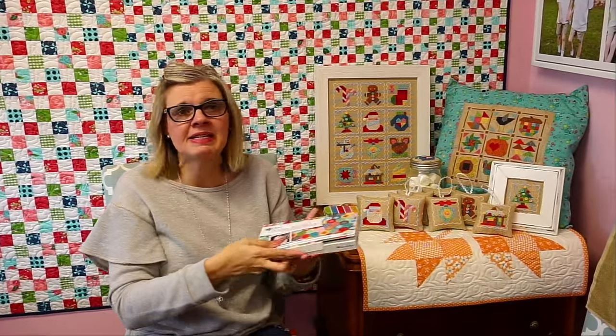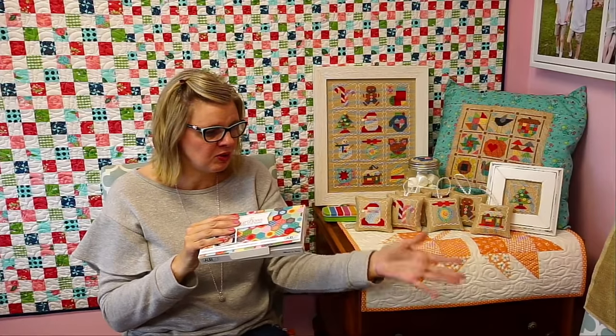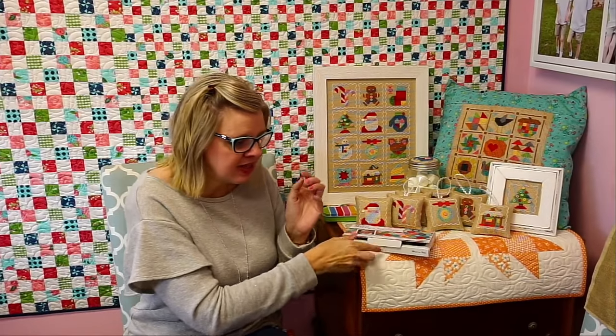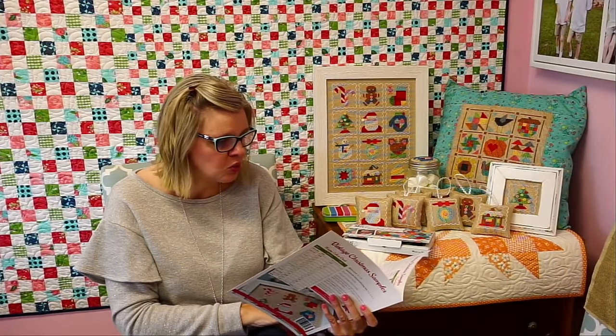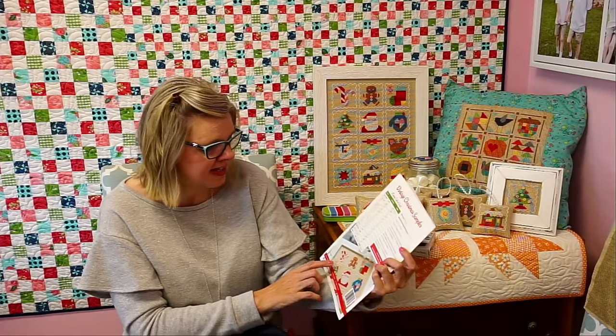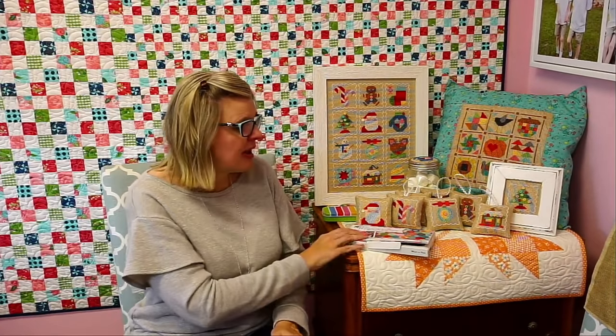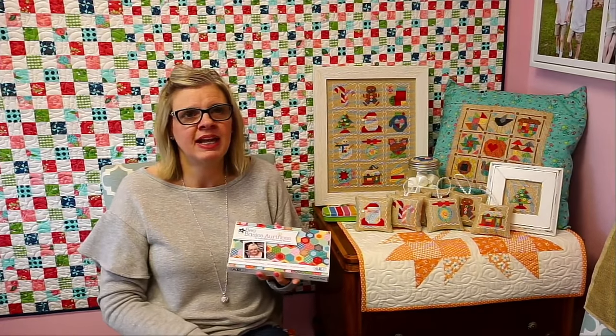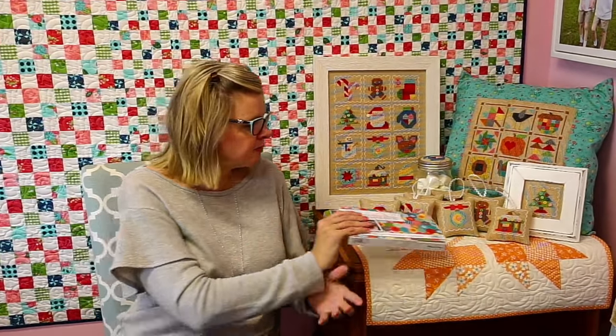To make this, you don't have to buy anything else if you did Happy Farm Girl or Farm Girl Fall — she's using the same thread. The only thing she added was Aurifil 2420 for Santa's face, and we're going to have more of that soon. Aurifil is very slow filling their orders. I will also have a pack of Aurifil with just the ones you need so it's cheaper. The DMC floss set should be available in two to three days, and we're also sold out of the oatmeal cross stitch cloth but it will be back online today.